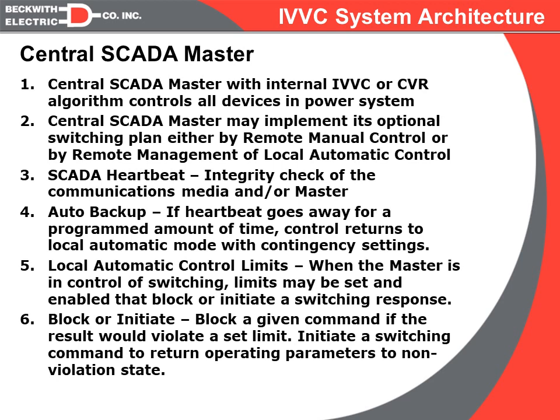Likewise, even if we don't receive a command, if our upper voltage is 126 and we're seeing the voltage rise, maybe because of a reduction in load, and that voltage gets above 126, we may need to have the ability to open up automatically even if SCADA didn't request it. So with most of the controls, even in the remote manual mode, they may still operate, or they may block an operation from SCADA if that operation is going to drive them outside of a voltage limit.